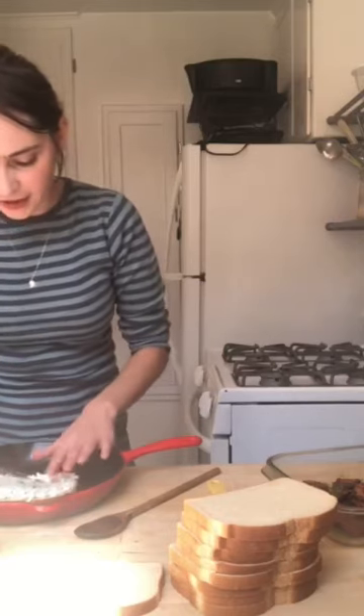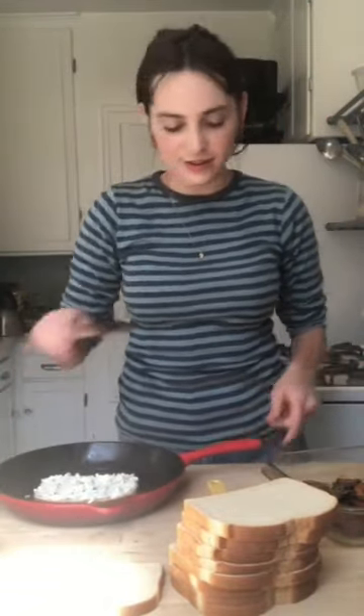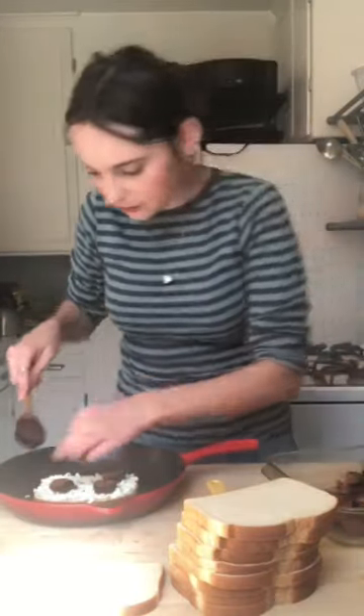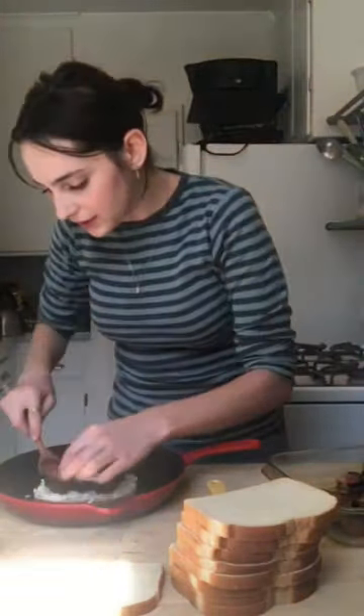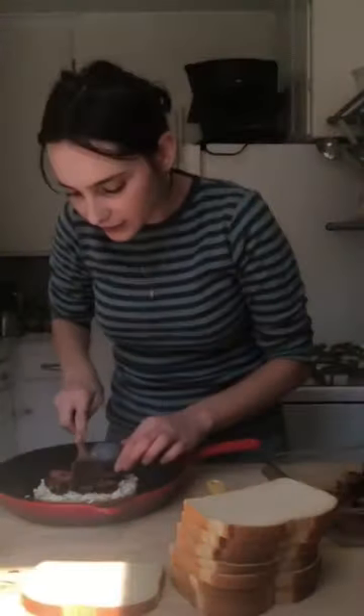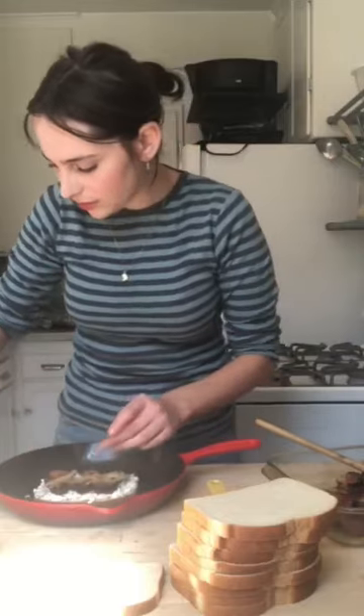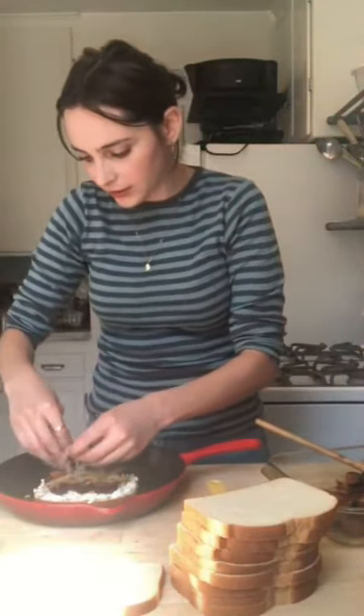You want to make sure to get the cheese spread all the way to the corners so every bite is full of that cheesy goodness. Now I'm going to take some figs — about five or six to cover the surface nice and evenly. I'm going to face them upward because I think that looks nice. Kind of press it in so your sandwich isn't too thick. I'll do six; I think that looks nice. And then I'm going to do my caramelized onions on top of the figs — about a handful, just to cover the figs and blanket them in the onion goodness.